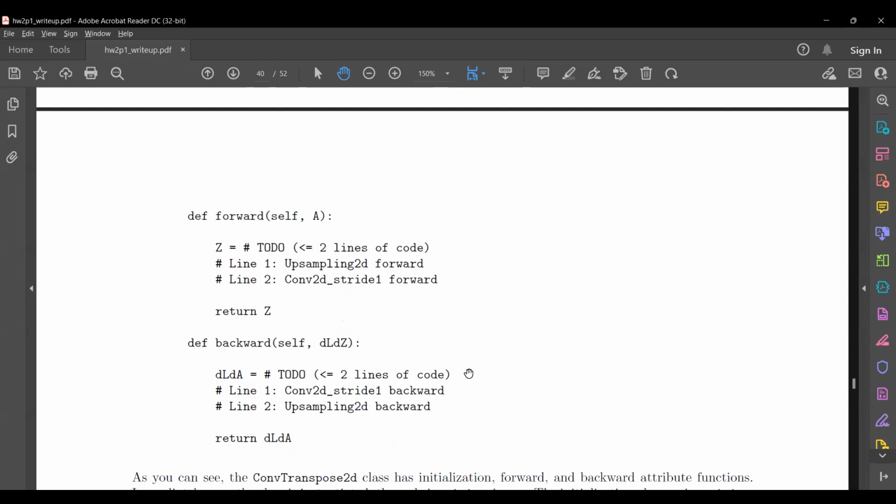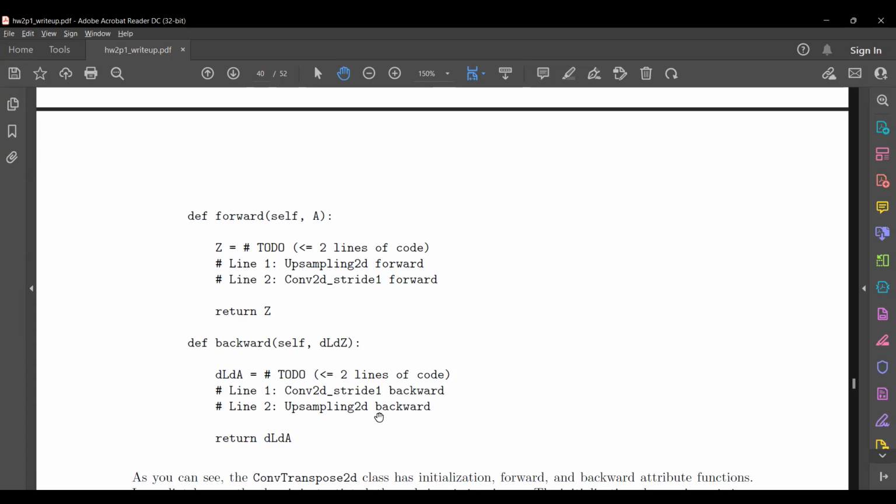In the previous sections, you did a convolution with stride 1, and then followed it by downsampling. In this case, the size of the output map is going to be smaller than the input map, whenever the stride is greater than 1. But in the case of transpose convolution, you first upsample your input map, and then you do a stride 1 convolution. That results in an output map which is larger in size than your input. So it's exactly opposite of what we did in the previous sections.